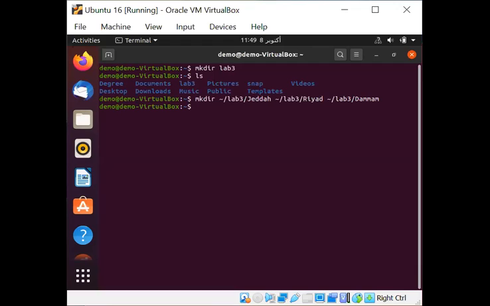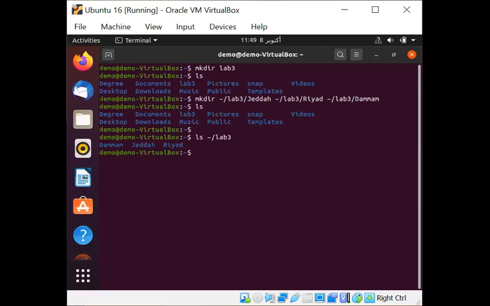So when you press enter, I didn't see any error messages. So they are all being created. Now I want to know whether these 3 subdirectories are there under lab3 or not. Very simple, ls and list the lab3. If you say ls, it will list the current present working directory, which is the home directory. I want to list lab3. So list this one, which is home directory slash and then lab3.